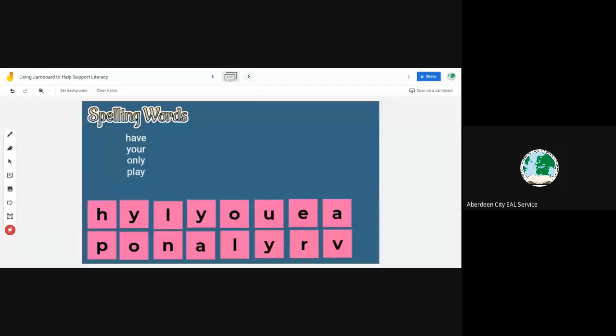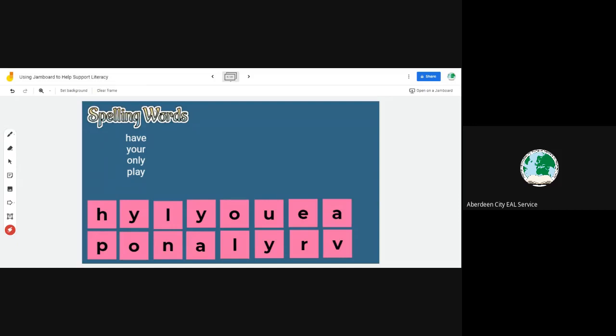So moving on to a little spelling activity that you could do. I've got the pupils spelling words here. I have managed to insert a title. As I mentioned just previously, the text options are very limited for Jamboard. So at the end of the tutorial, I will show you how you can add text like this. And for this activity, I would be looking for the pupils to build their spelling words.